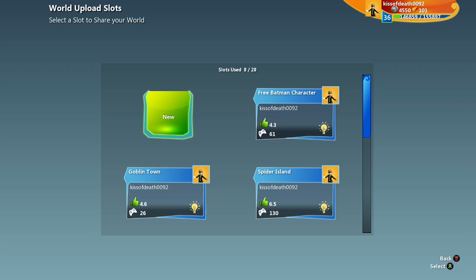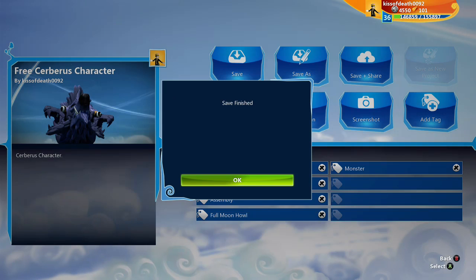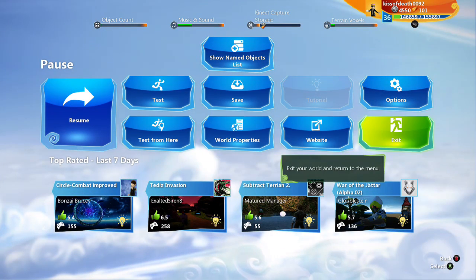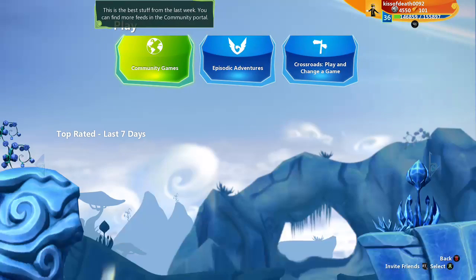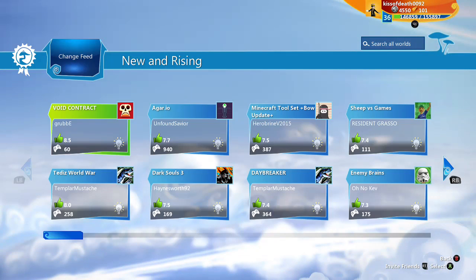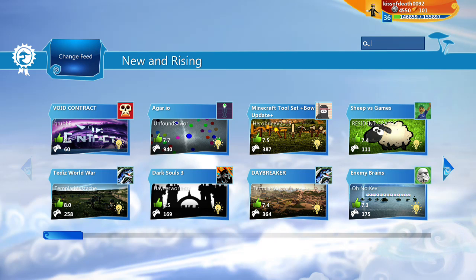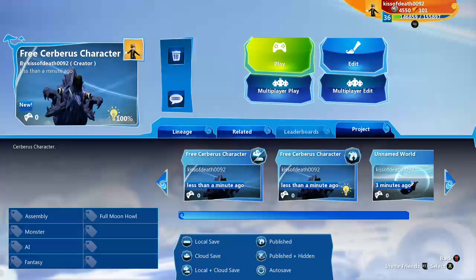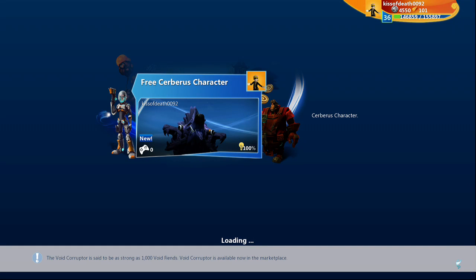So now I will save and share it as a new game. Since some of these things are just one character, I'm going to need to take the characters and make them into a pack as to not make too many things. So now that that is saved and shared, people will be able to play it. Let me just search it in case. Cerberus. Yep, here it is. So that's the game. It's uploaded. It has the three heads. It's just for anybody who wants.